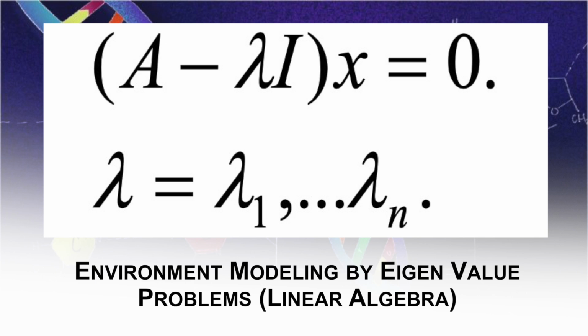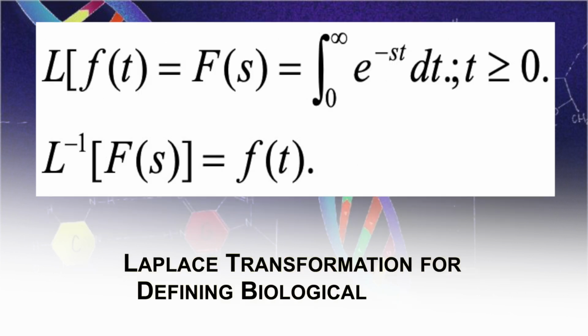Therefore, through the matrix approach, by eigenvalue problems or the linear algebraic aspect, we can define the uniqueness of biological phenomena. Next is the Laplace transformation. Biological chaos is very simple, but there is no chaos if there is a transformation such as the Laplace transformation, because by the Laplace transformation all initial value problems are transformed into an algebraic equation for a feasible solution. Therefore, the Laplace transformation is a valuable tool.